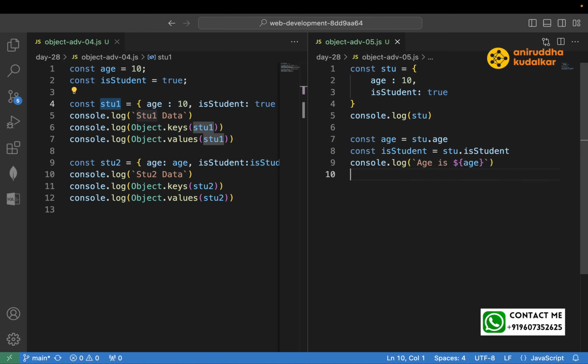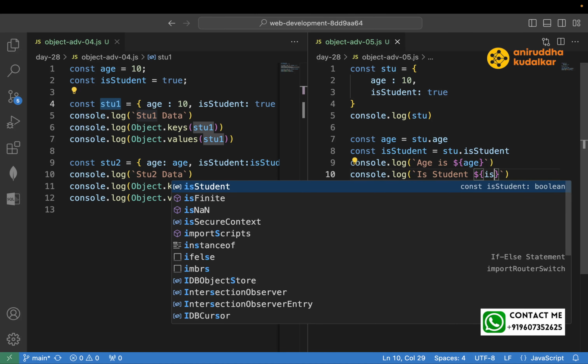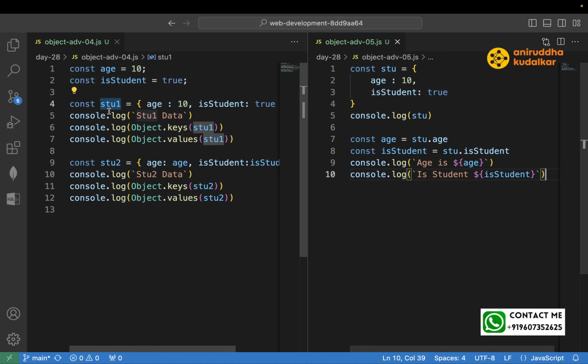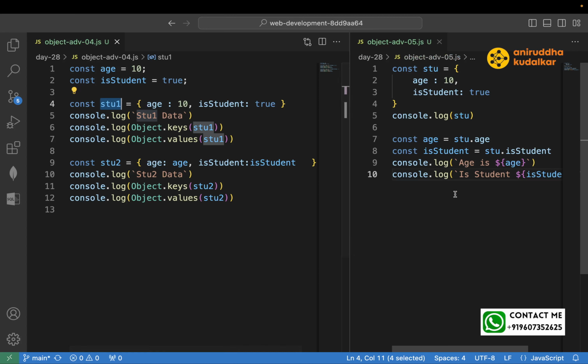Okay, and here student, each student, here you can say each student. Here combining to one object, and here separating to one object.